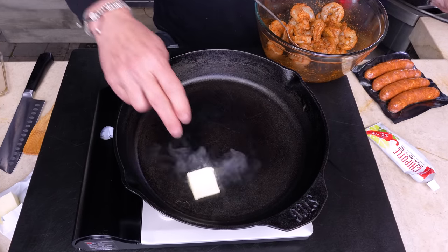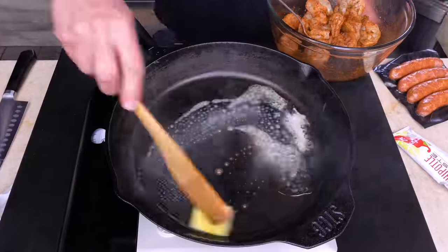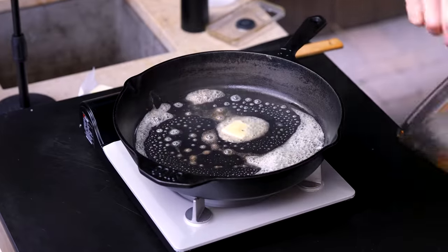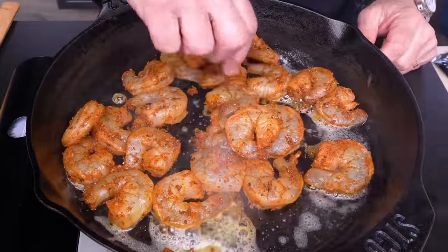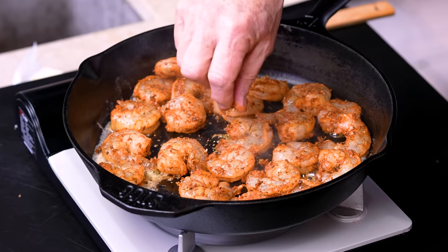All right, first thing in is some butter. And second thing in, because my pan's too hot, is a little bit of oil. There you go. Make this nice all the way around. And before it turns brown, which I don't want, in go the shrimp. I'll try and do them in a single layer. You know what would be helpful? Tongs. Ooh boy, you really smell the seasoning coming up.